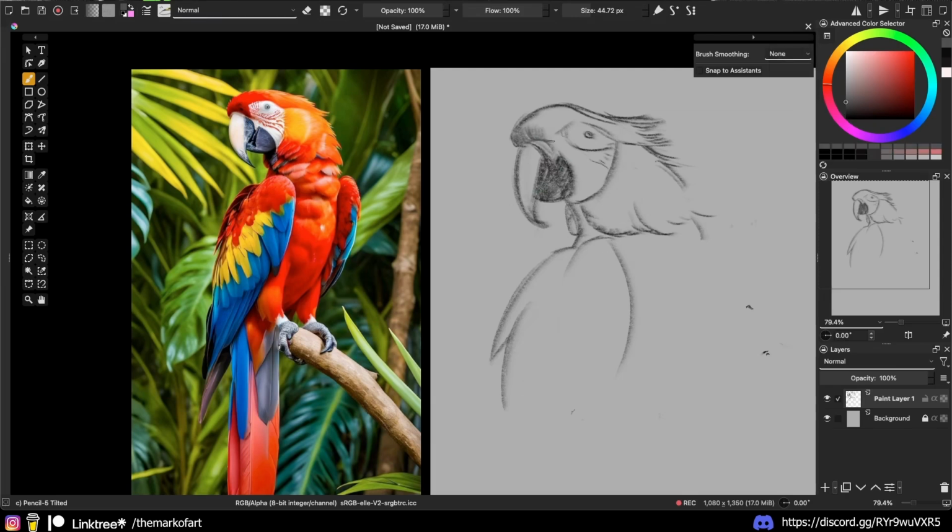Now, if you were paying attention in the beginning, you know that you can change the value of your painting or drawing, not really painting, using by default K and L. Mine is K and J. So J is to lighten the color. You can go all the way to white. And the only reason you can see this white is because our background is gray.